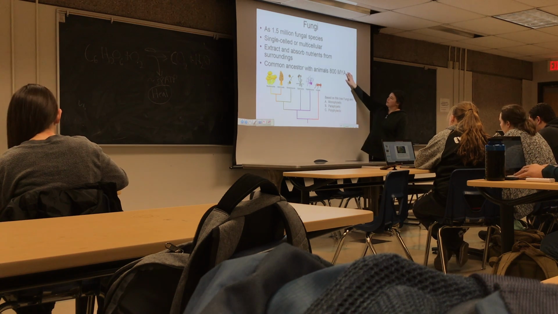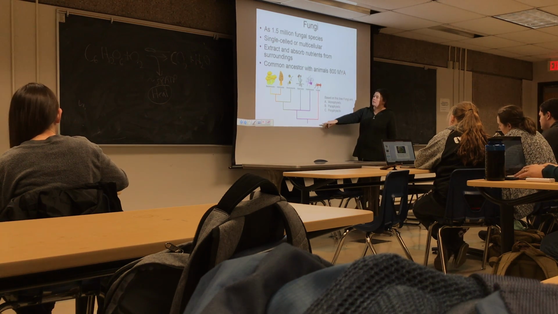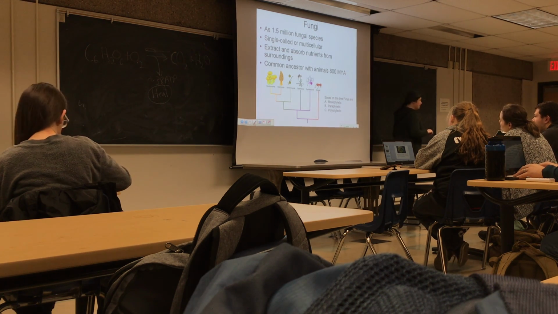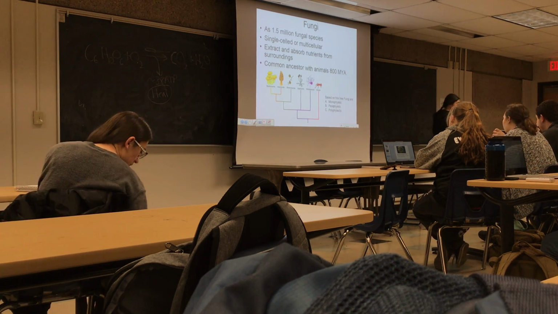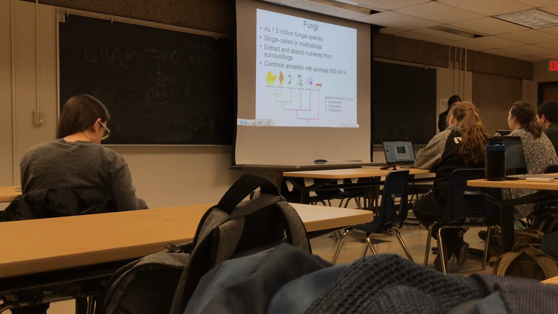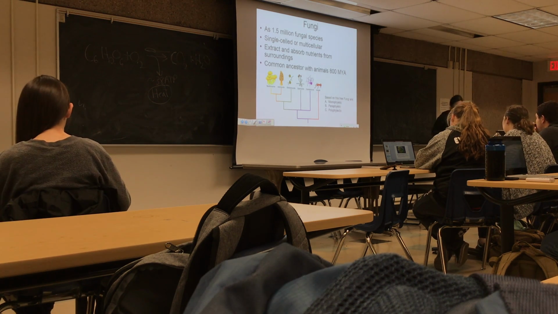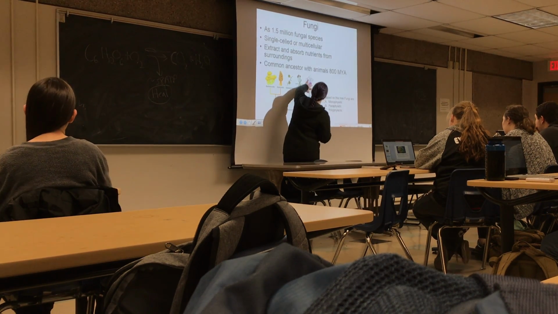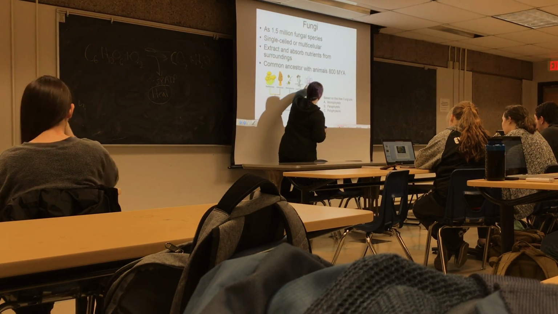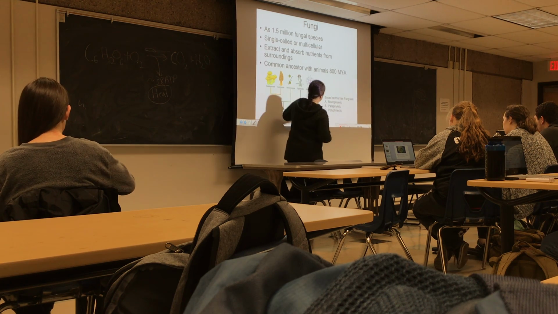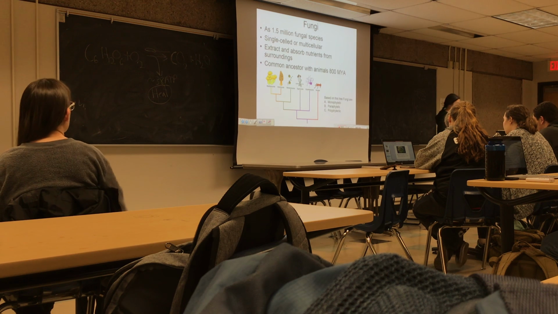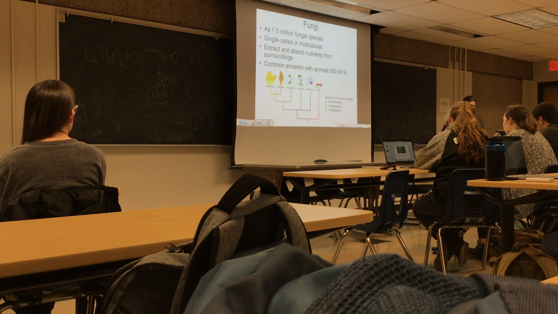The common ancestor of animals and fungi existed about 800 million years ago. So not a terribly long time ago in the grand scheme of things. And then I've got our first quick question of the day here. So we're looking at this phylogenetic tree. All of these organisms are considered to be fungi. So based on this phylogenetic tree, what term would you use to describe the taxonomic group of fungi?